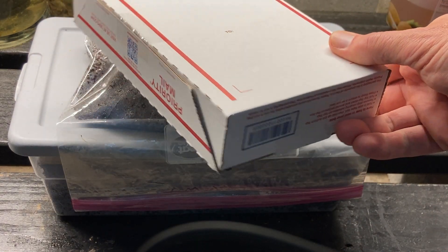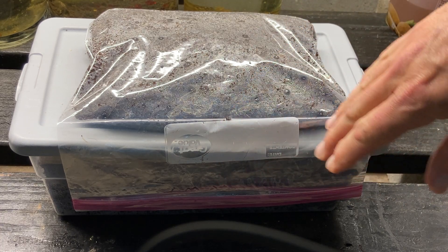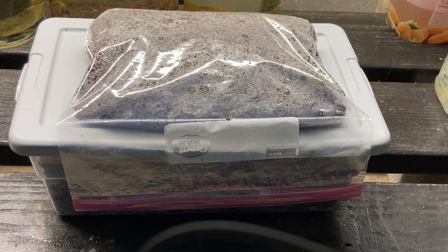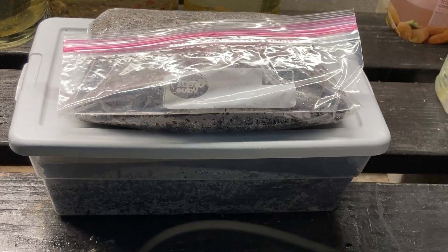I like to send white worms in a box like this. White worms are a lot picky about their medium — and I don't want to scare you, it's not about right or wrong medium exactly — but they like an organic-rich medium. If you were to put white worms in an inorganic medium, it would be months before you'd see any white worms migrate over. They just prefer an organic-rich medium.